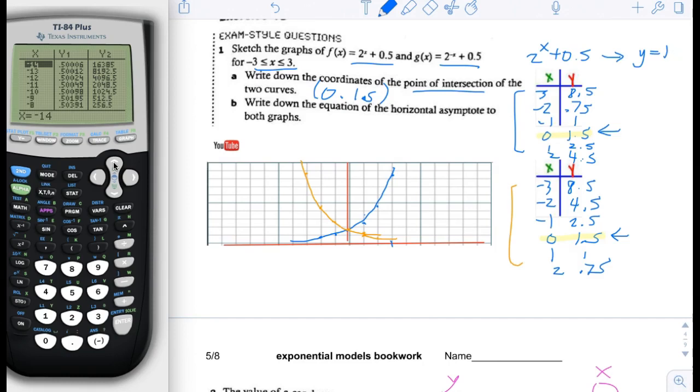And that makes sense because if you look at the function, remember how this added term here is equal to the horizontal asymptote in the case of exponential functions? So that makes sense, right? And then if we go the other way, for example, we want to find the horizontal asymptote of y2, we're going to go in the positive direction. And when we do, we can see that the number just gets smaller and smaller, and then it also approaches 0.5. So in both cases, the equation of the horizontal asymptote is y equals 0.5.